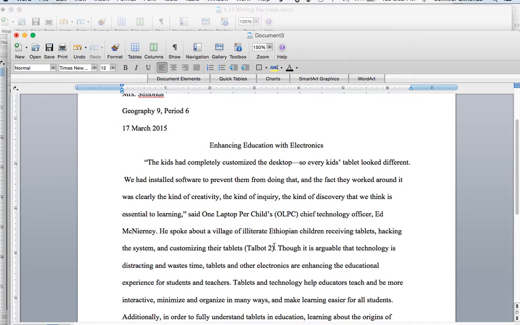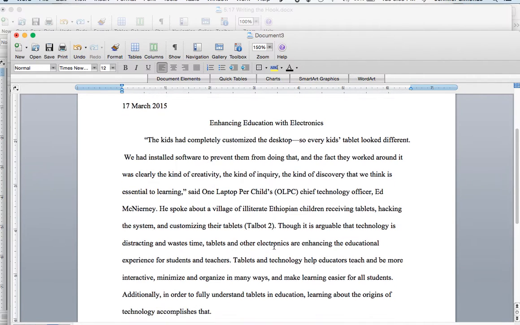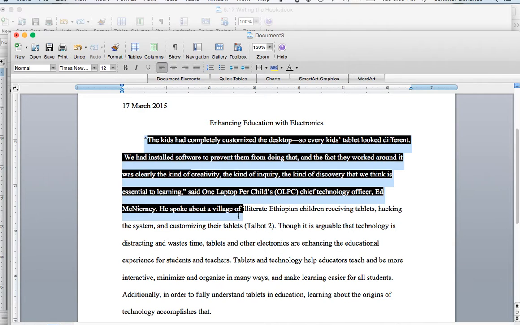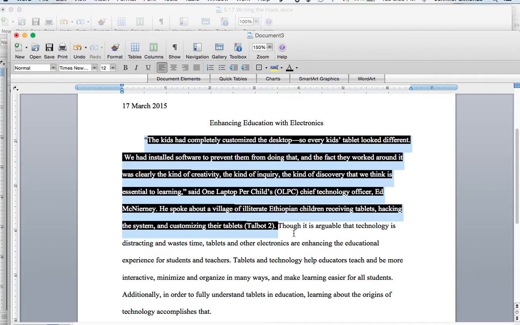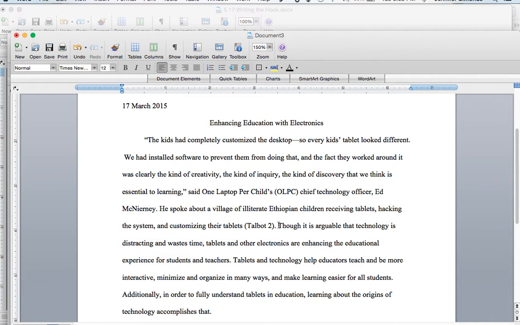This is an example of a shocking or surprising quote. So go ahead and look at this. This is about tablets and textbooks. So again, here is your hook. It does have a citation, and you just need to put one citation at the very end of the hook on the last sentence. And then here is the counter argument with the position statement and the roadmap sentence.